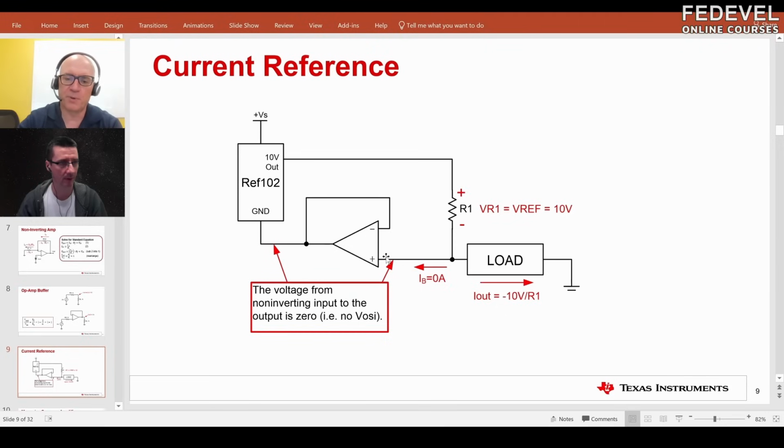Just remember the input here is the same as the output. So if the voltage from the output of the reference to ground is 10 volts, since the input and the output are at the same potential, all 10 volts have to be across this resistor. And the current flowing into the non-inverting input has to be 0 because it's an ideal amplifier. Thus, all the current just flows into the load, regardless of what that load resistance is. So if the resistance is a kilo ohm or 100 ohms or an ohm, that's going to maintain a constant current. And so that's basically how you could apply the principles that we talked about in a very unusual circuit.